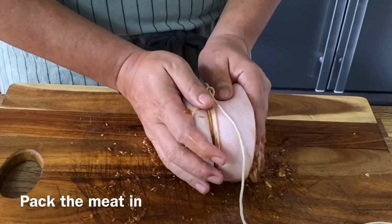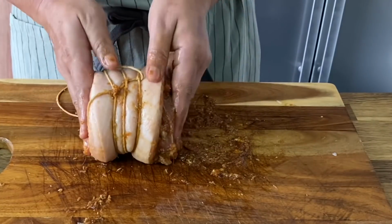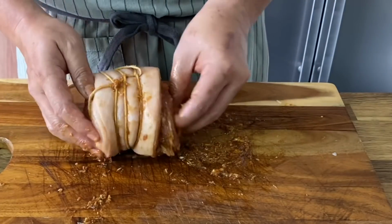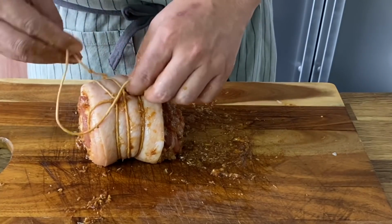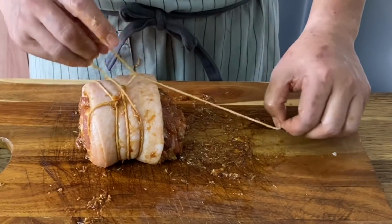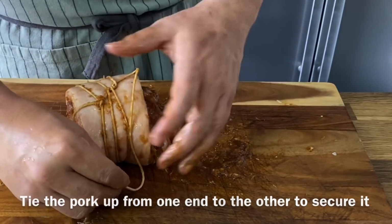Now we start to pack the meat in. This is quite a small piece of pork belly that I have over here. Normally when I do this dish, I use a much bigger piece, so it's much easier to tie with more skin. But this will do, also a little bit tougher to tie, but no problem, we can make do. So one final round over here and we are done.